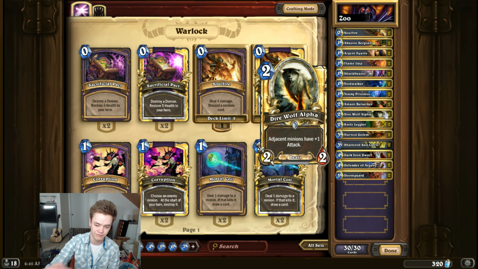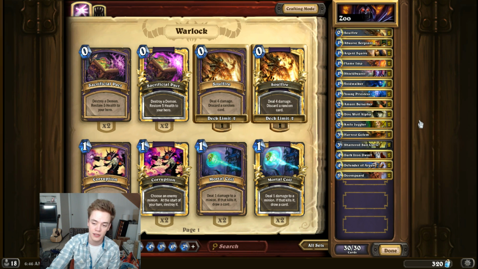Direwolf Alpha, 4 stats for 2 mana is just ridiculous, and 2 of those stats have charge basically, because when you play him in the mid game, 2 of that damage happens right away, which is really strong for a 2-drop. That's pretty much the most stats per mana that you can get.